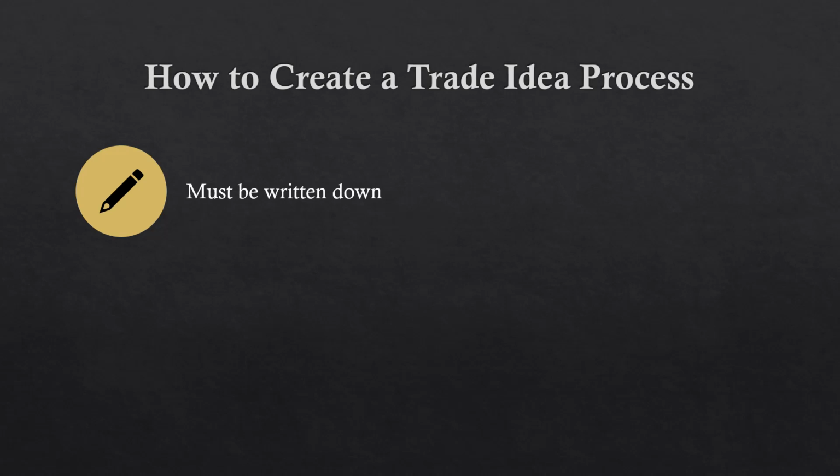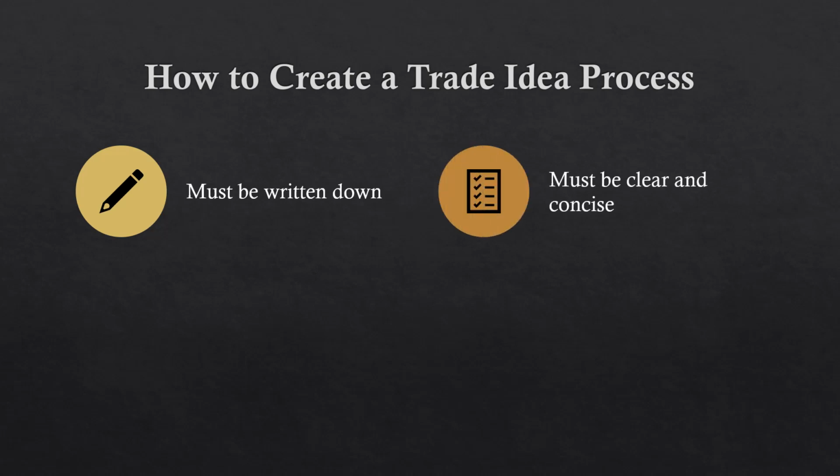So it must be written down, your process. That way you can track whether or not you're efficiently using your time, energy, and capital. And if it's not written down, you can't really track it. The other thing is it must be clear and concise. Of course, trading's messy, but you want to be as clear as possible and as concise as possible. Of course, when you're first writing this stuff down, first developing it, it might be all over the map, but you always want to whittle it down and whittle it down and whittle it down till it's got just the core elements that are important.